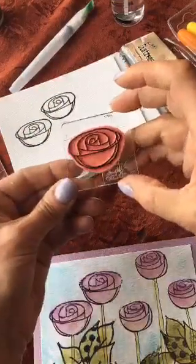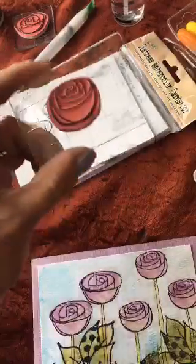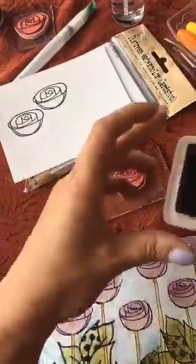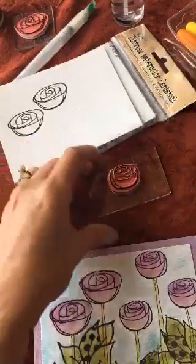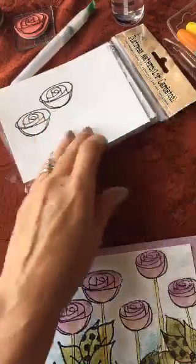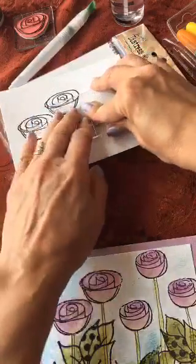I tell you, I adore these stamps. You could actually have a lot of fun if you're a coloring book person, or you have a lot of different colors you want to use. You don't have to just do watercolors, right? Super cute. So, like I said, I'm going to put about 5 of them on here.